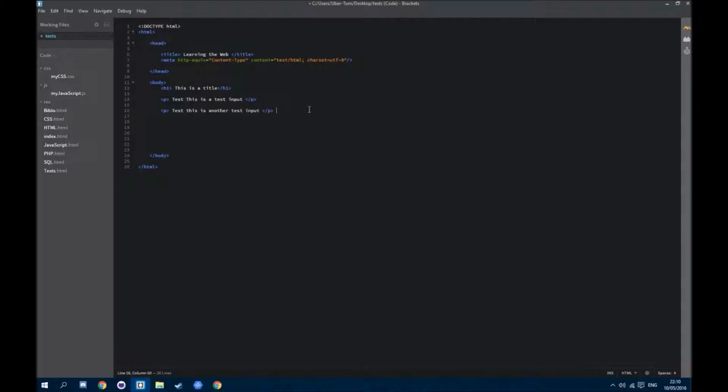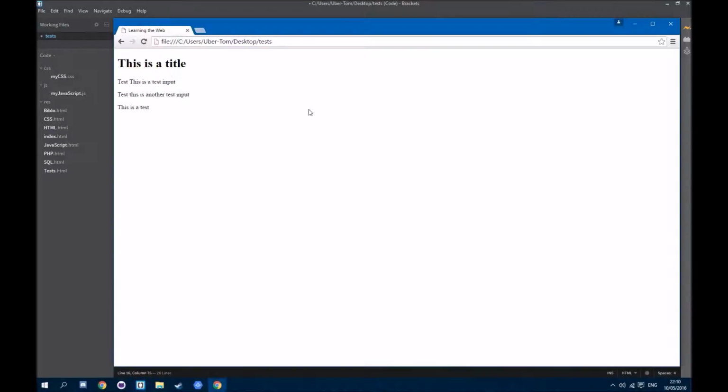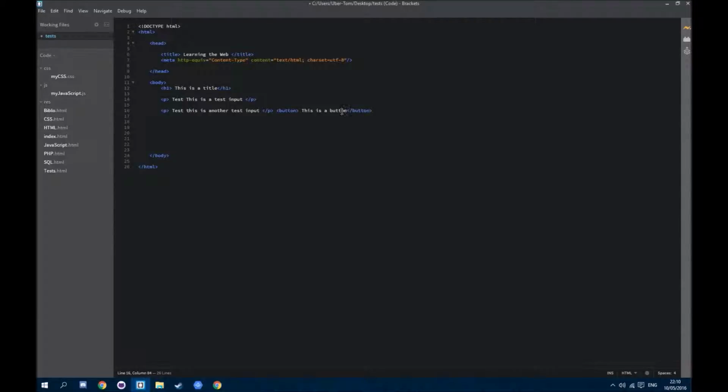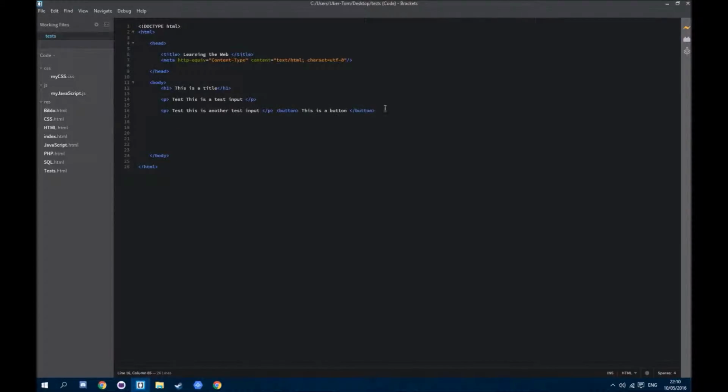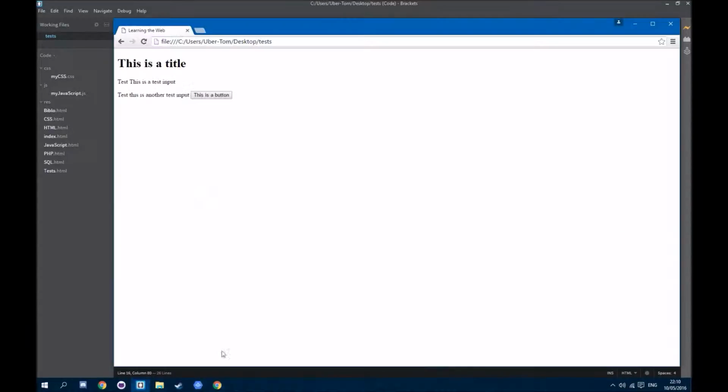So if we were to create a block level element, I mean an inline level element here, which a button is an inline element, you see that it is in fact on the next line, even though it's inline. But if we were to take this button and put it inside the paragraph, counting that the line break is created after the paragraph closing tag, we can now see it is inline. And this is a simple way to get some layout to your HTML page without having to rely on CSS.